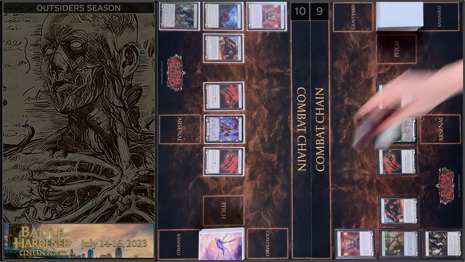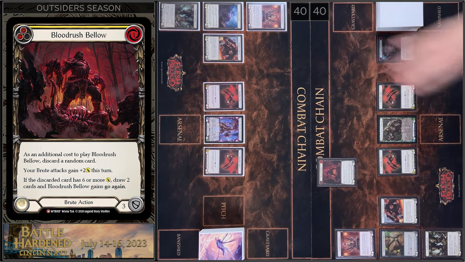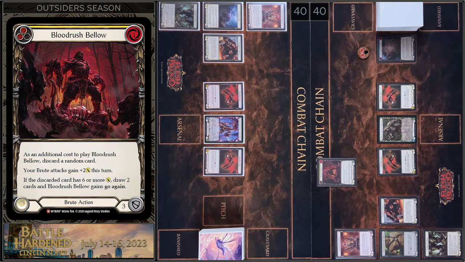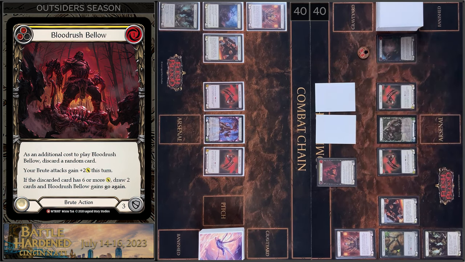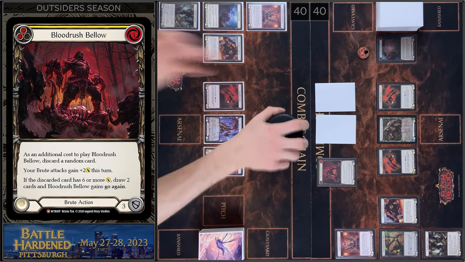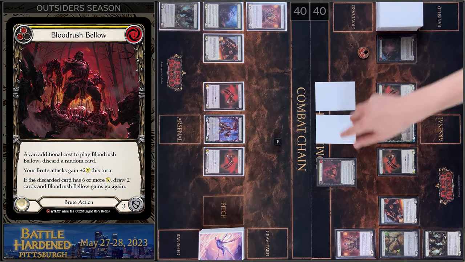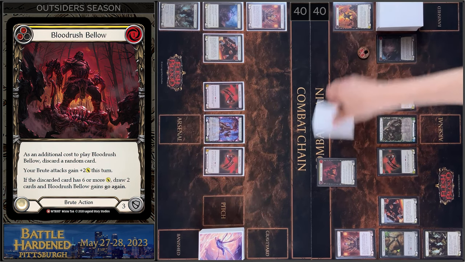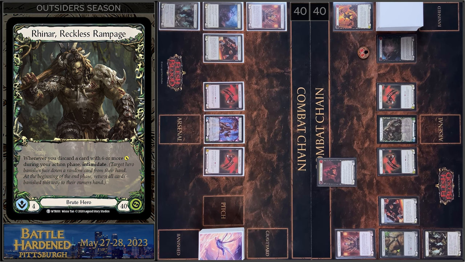I'm gonna start my turn with Blood Rush Bellow. I'm gonna pay two, floating. As additional cost, I'm gonna discard a random card. Now I have 2 intimidate triggers, one from Muskier and one from Rhinar.